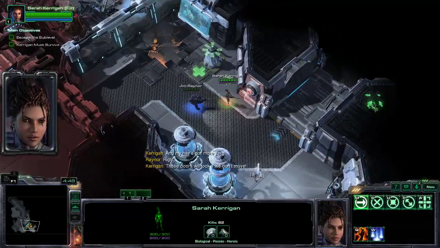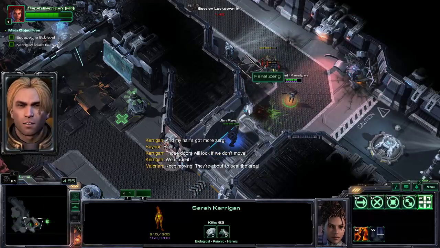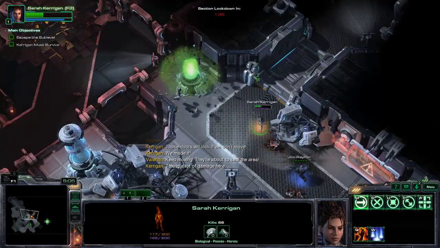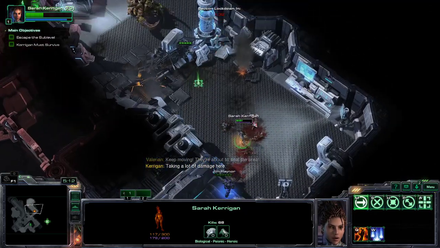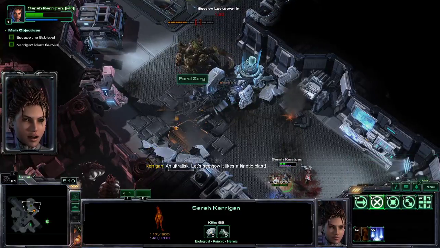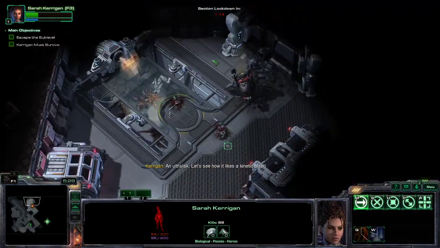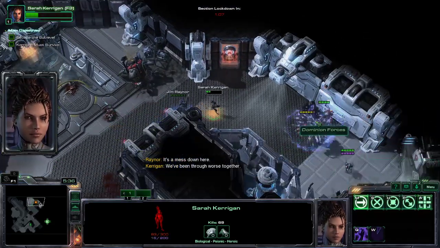Those doors will lock if we don't move. We made it. Keep moving. They're about to seal the area. Taking a lot of damage here. An Ultralisk. Let's see how it likes a kinetic blast. Pushing ahead. Work to be done. It's a mess down here. We've been through worse together.